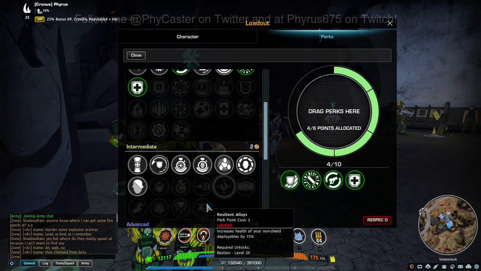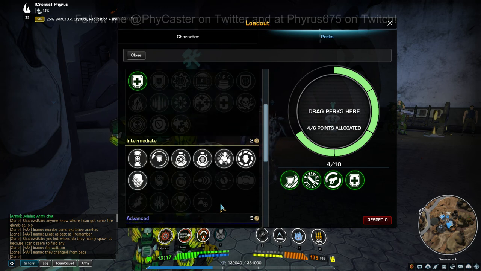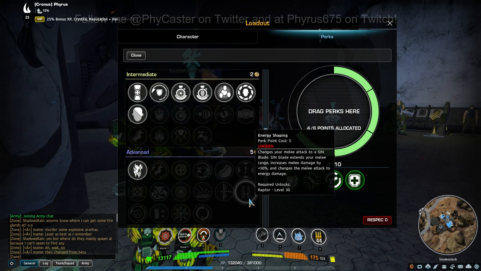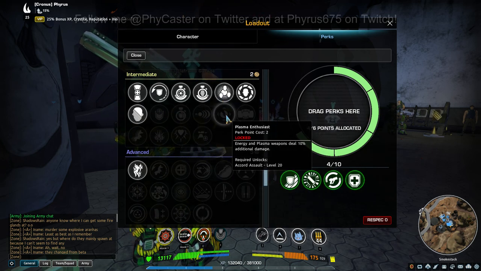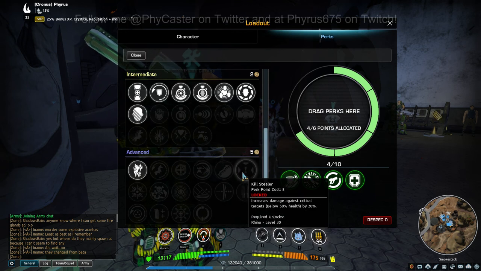Other thing that you could think about is, if you were wanting to try the melee route, you could try for this. Gives you 20% melee damage and a chance to stun the target. Feeding into that idea, energy shaping gives you your Sin Blades, 50% melee damage, and changes your attack to energy damage, which coincides with your Plasma Enthusiast already. So I'm thinking this build could be possible.